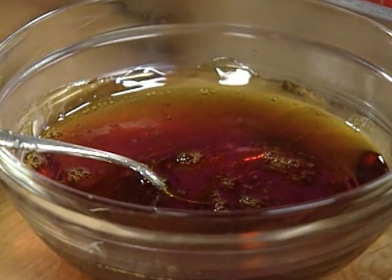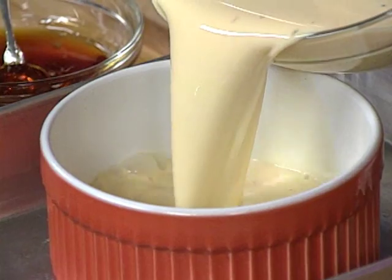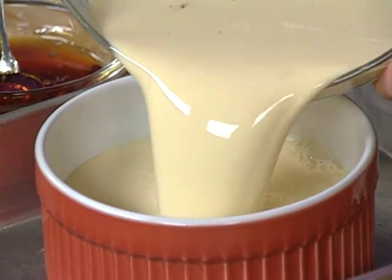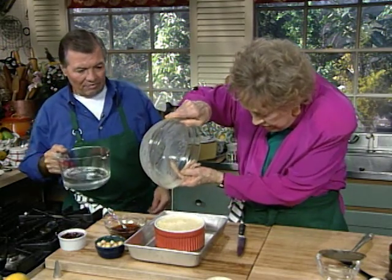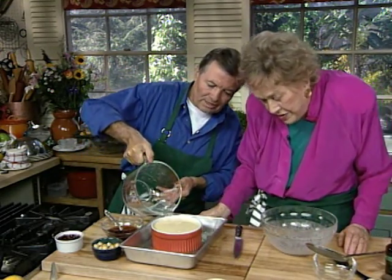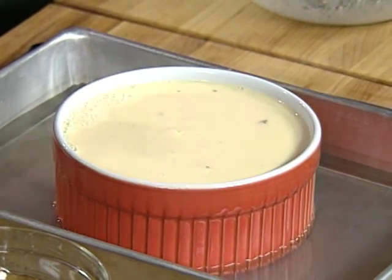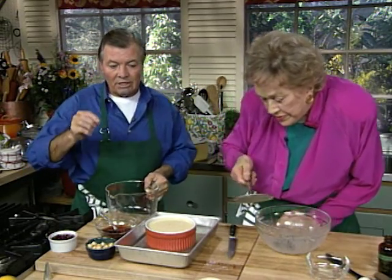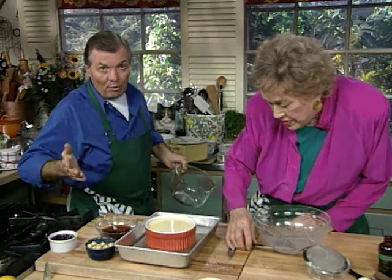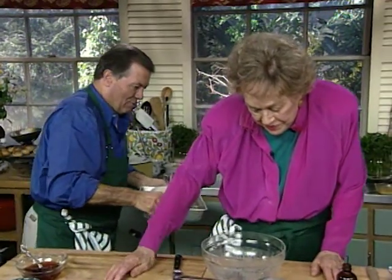So, we finish with our caramel. And as you can see, this is already hard. So now we are ready to put the custard on top. It fits just about, huh? And then you put that into a water bath. Because if it cooks too fast, it's going to start rising. And often you see that the caramel custard, all of the outside looks like a sponge because it starts expanding. It cooked too fast.